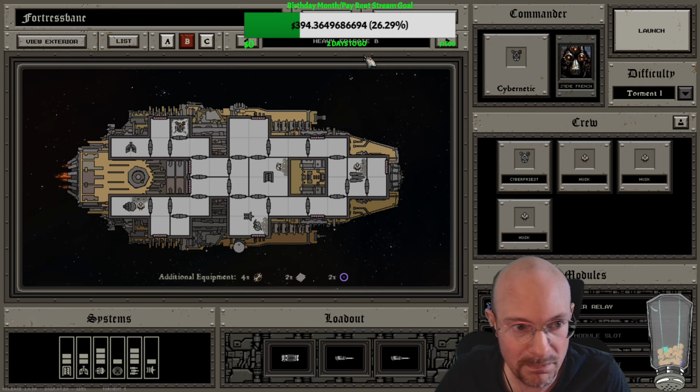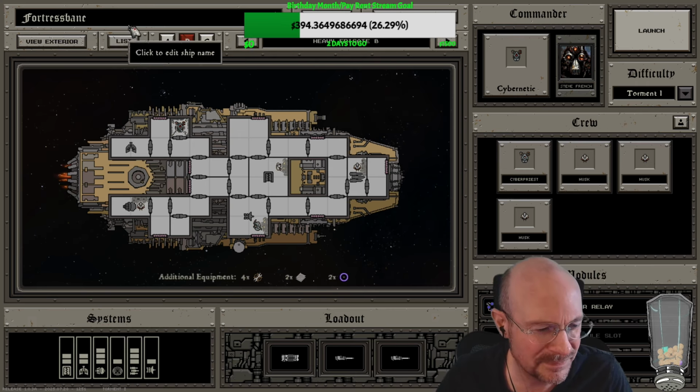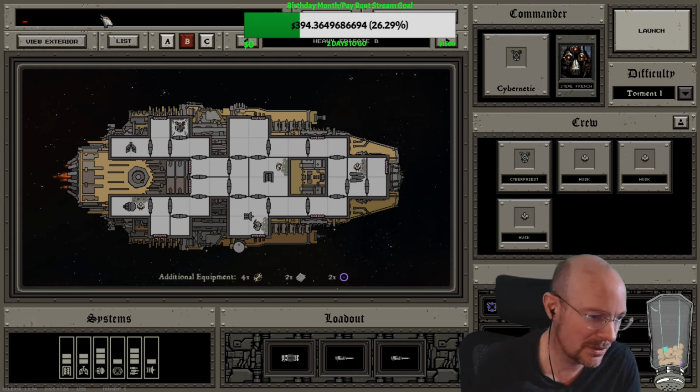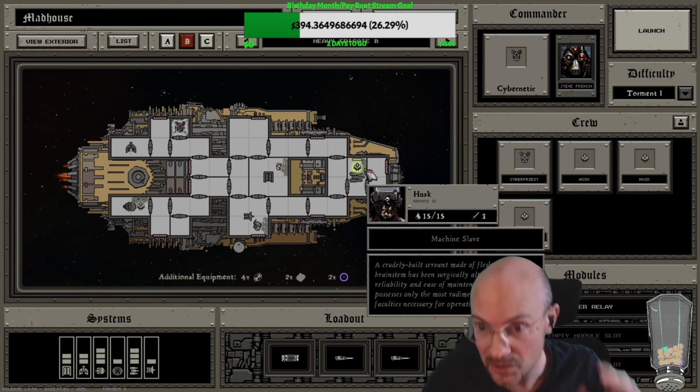So you want me to call the ship Madhouse? Can I change the name? Oh, I can. I don't really want to change the name of the ship, but okay, you spent the cookies. Alright, Mad. Wow, that D looks like an O to me. Alright, it's the Madhouse, also known as the Fortressbane.